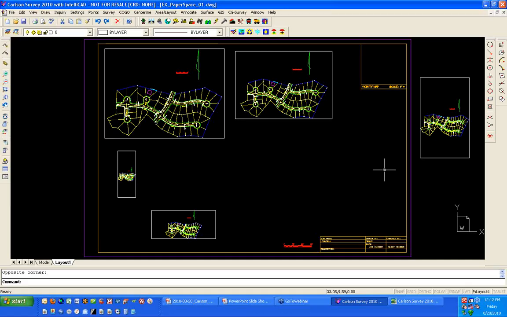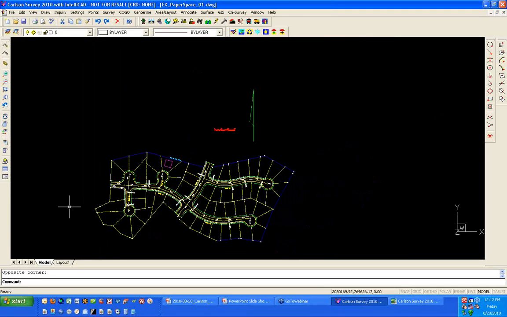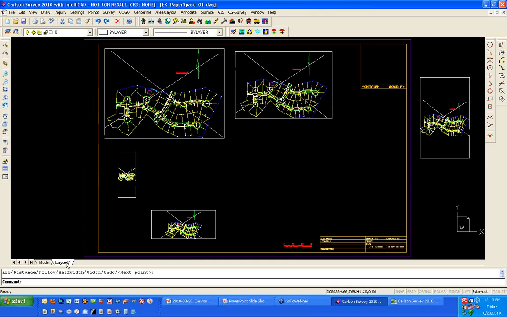Now, I've created several viewports. Each one is live, and that's the point I always try to really stress, in that they are a true live view of the model. And I can prove that by going over to the model space, and I always do something very generic. I'm just going to draw 2 lines as an X across my model space. And when I switch back over to paper space, you can see that it does show up. So it's a live view of everything.